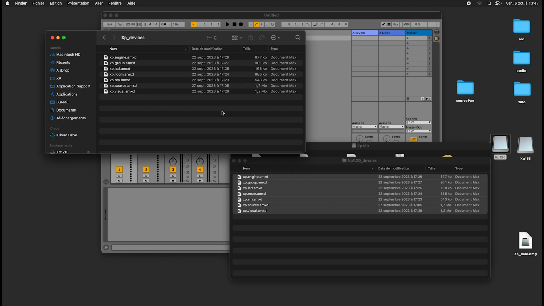Each XP device is meant to work with the corresponding application. So it's very important to have this in mind when working with XP. What I have here is a folder where each time I replace the previous device with the new one. And then we're all set.